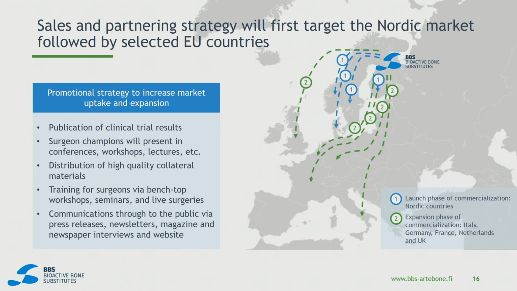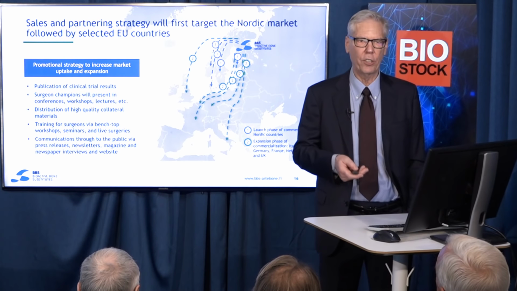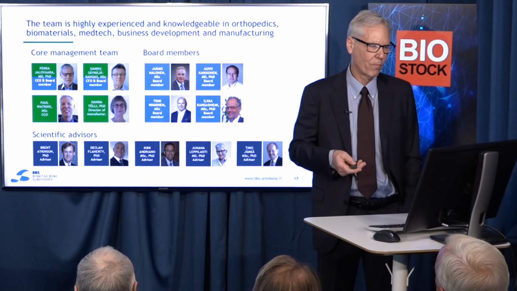Our sales strategy is to start by introducing the Artbone in syringe product into the Nordic markets. We'll use sales specialists, a small direct sales team. They'll have the added advantage of being able to introduce this product to surgeons based on the clinical validation already done in the clinical study. From there, we'll also develop distributor partnerships with knowledgeable distributors in selected European countries.